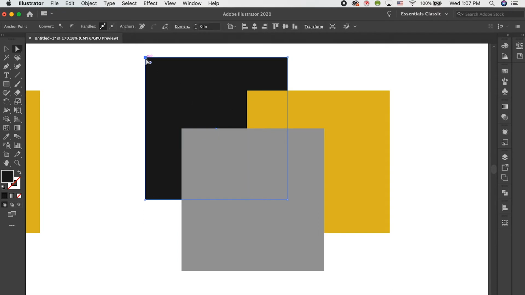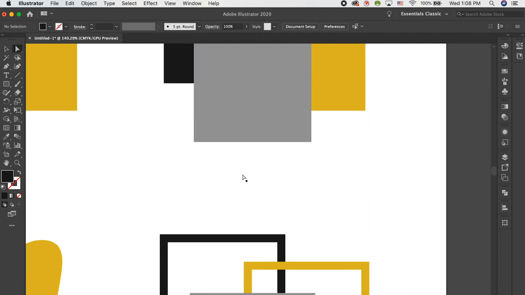If I click on a path or an anchor using the direct selection tool, I can now manipulate any of those paths or anchors independent of the rest of the shape or group. You can tell which anchor you have selected with the direct selection tool because the anchor point will be filled in. As you can see, this is a solid blue square, while these are hollow white outline squares. I can hold Shift on my keyboard with the direct selection tool out to select multiple anchor points. Now I can edit both of these anchor points simultaneously and skew my square.